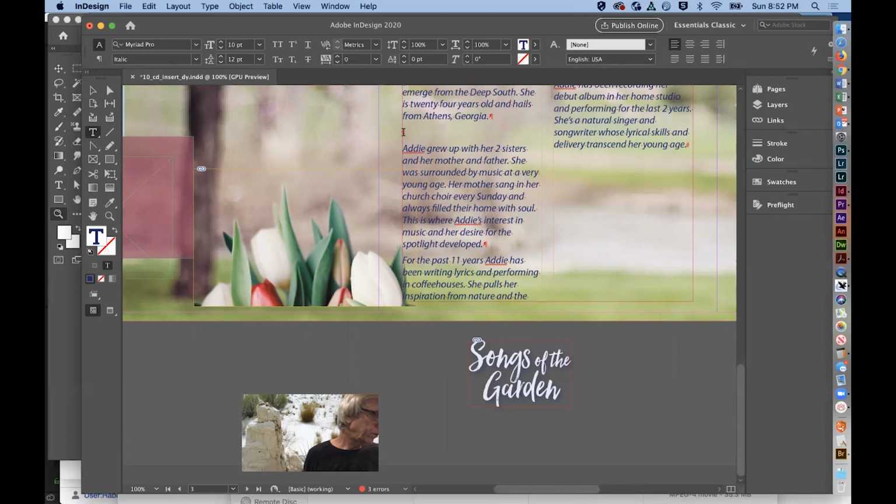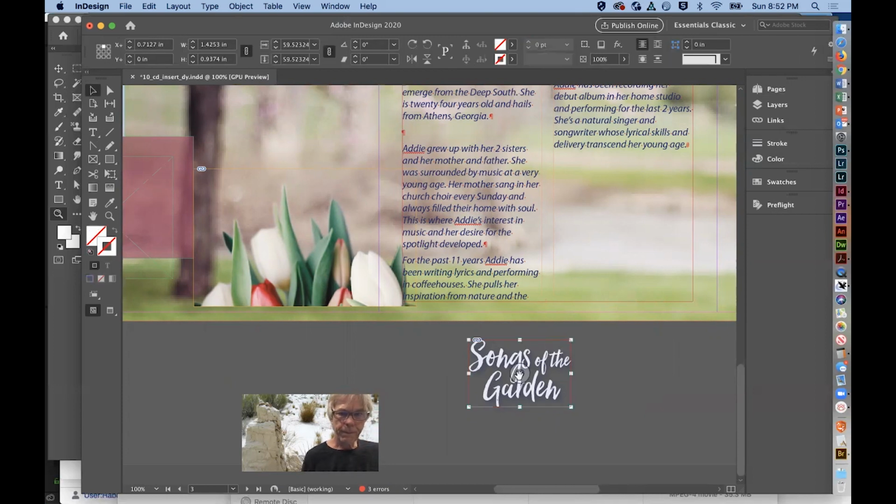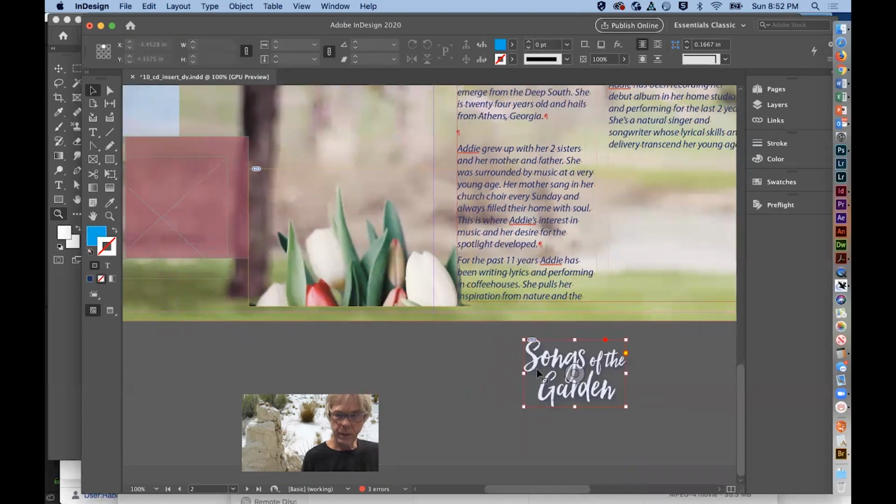And use the selection tool to click the logo again. Oops, I got the content. Let me try to get that. Hold down the Shift key and drag the red square near the upper right of the logo to the beginning of the empty second paragraph. So we're going to hold down the Shift key and drag this up to there.